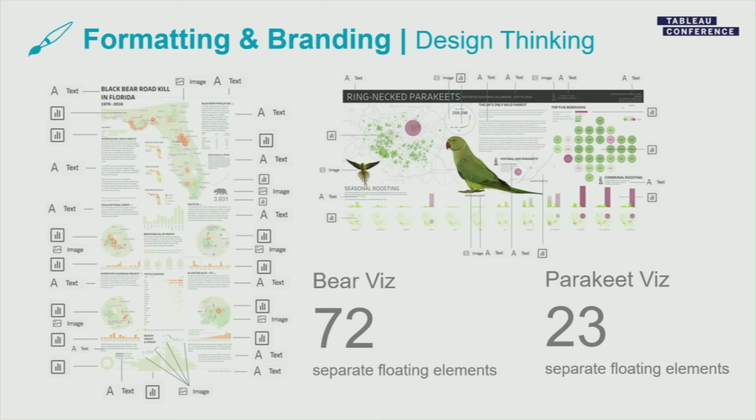This is another one. I told you I was influenced by National Geographic, animals. It's pretty much all about animals, actually. But again, in this particular case, I just wanted to create this visualization here. It's a bird in London, in the UK. That's 23. It's a bit more manageable, isn't it? 23 separate floating elements. So you can get that look and feel that you've seen in some of those visualizations.